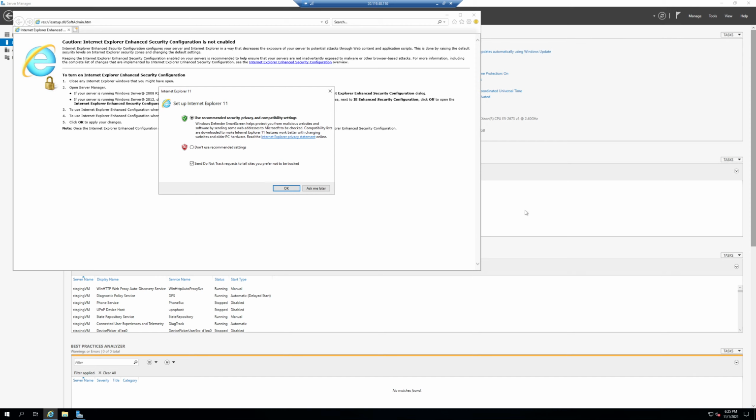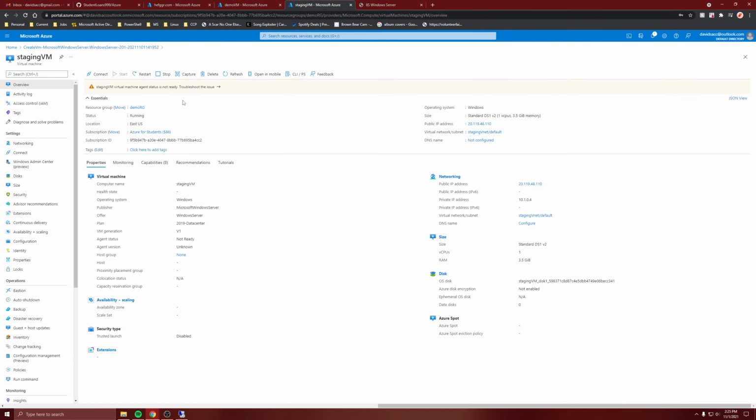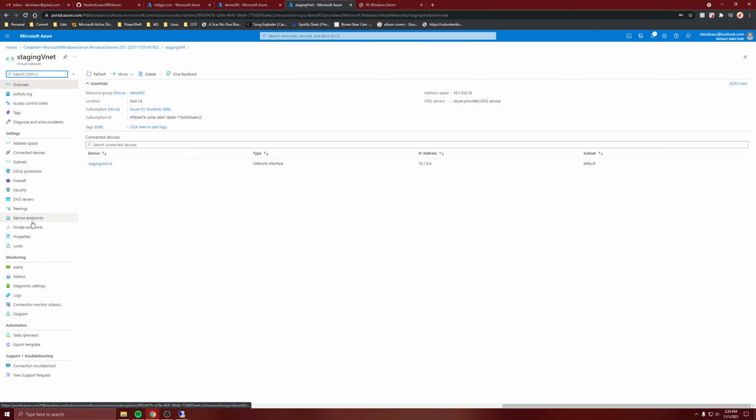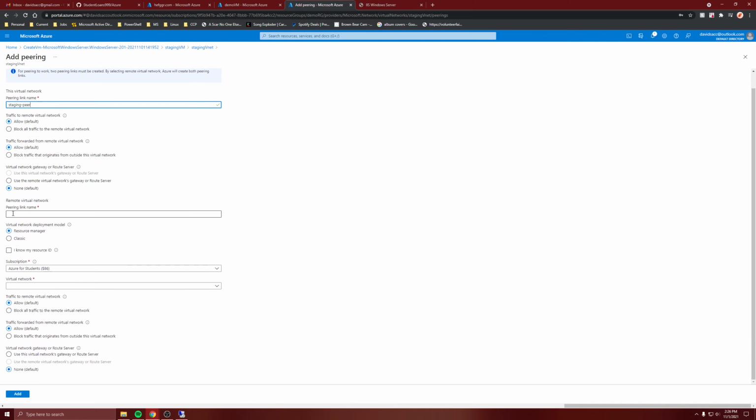First, since there are different virtual networks, I had to create the virtual network peering connection. So here, go to staging VNet, go to peerings, add, we'll call it staging here, and allow.